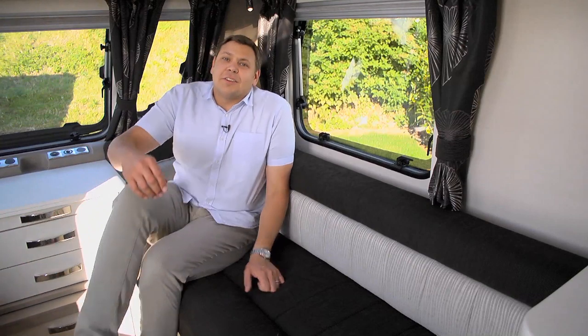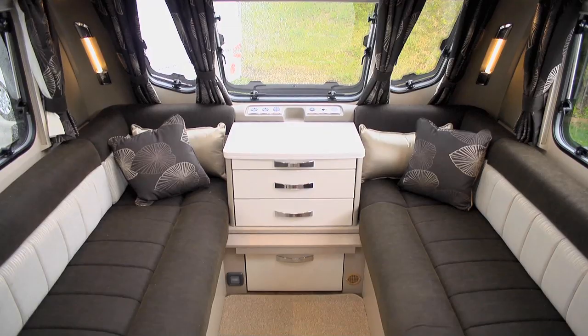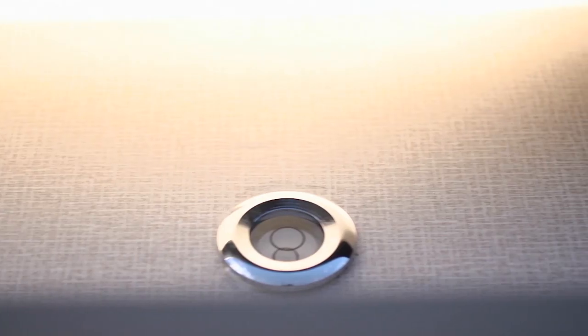But it's inside that the Continental really makes a statement, unlike its elegant sibling with its timber effect. In here we've got hessian walls and contemporary fabrics. It may be outsold by the Elegance, but to me it feels like a breath of fresh air, and I love the thoughtful touches, such as the spirit level built into the front shelf.